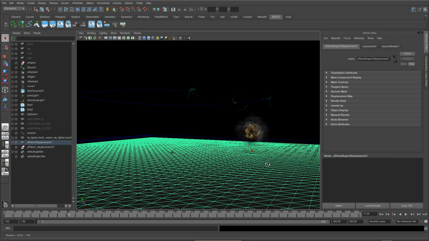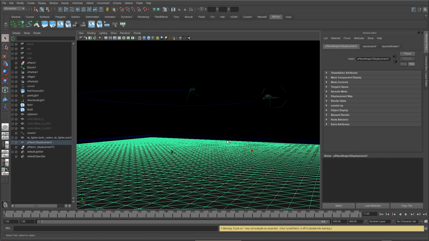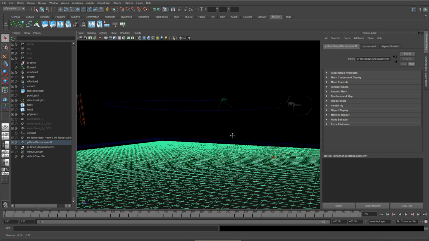You saw what we got there was our bomb hitting the floor and then bouncing up in the air like it had a lot of bounce on it. Now this only seems to happen in Maya version 2011 without the service pack on it. With the new service pack they seem to have fixed this bug.